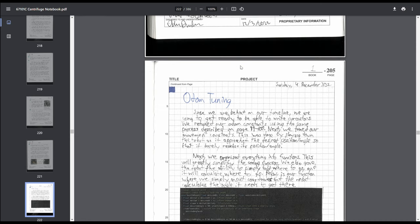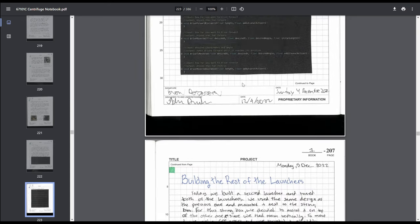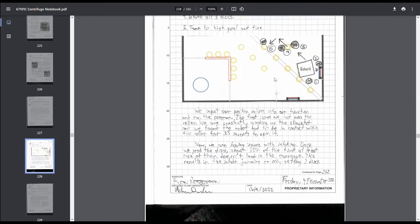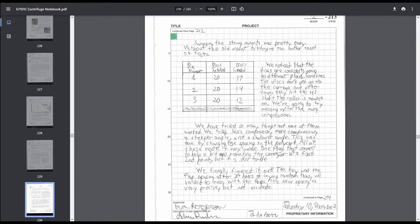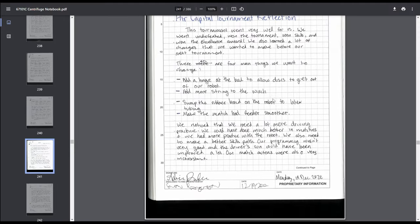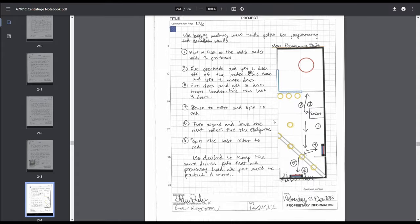Documenting failures again — a ratchet design didn't work. Going back to the problem: issues with chain and RPMs. Ditching that and changing over to a new design, redefining the problem. We should have had design briefs and decision matrices. Then odometry tuning — something good we did was reference back to how we tuned odometry on the first robot, showing we referenced the notebook. Tournament reflections listing out main changes we want to make to the robot.